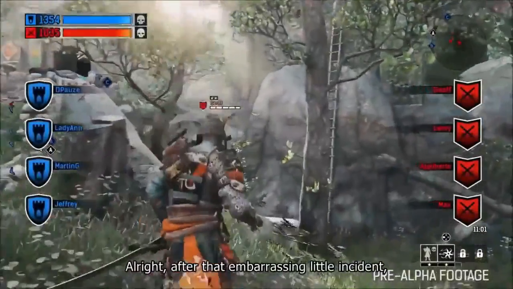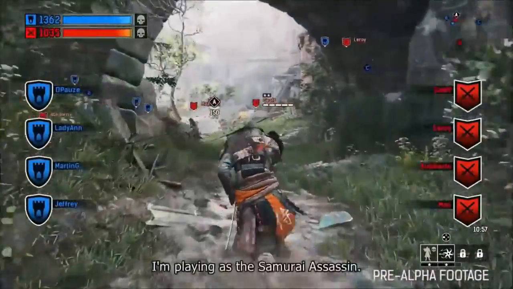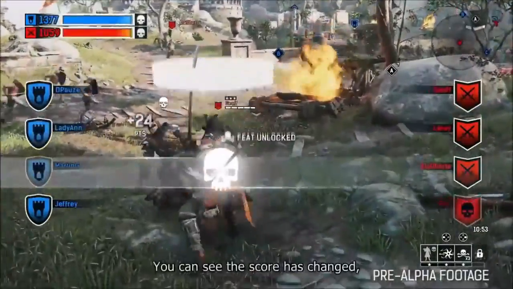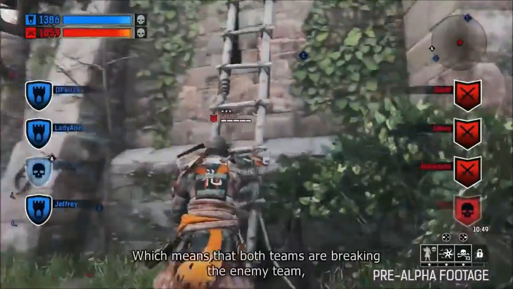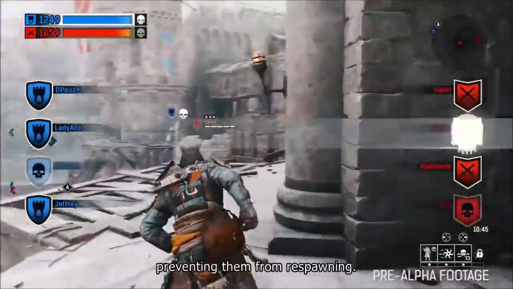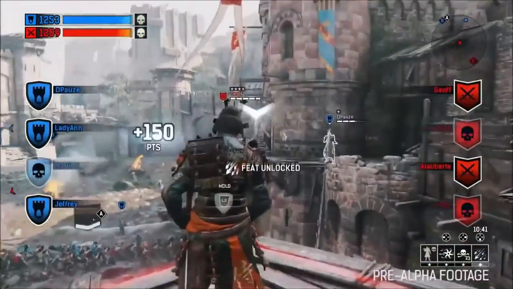All right, after that embarrassing little incident, here we are over in the attacking team side of the map. I'm playing as the Samurai Assassin. We went forward in time a little bit. You can see the score has changed. Both teams are over 1,000, which means that both teams are breaking the enemy team, preventing them from respawning. That's why you see little icons and player names at the side of the screen.